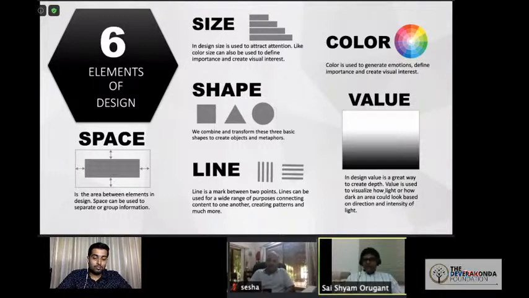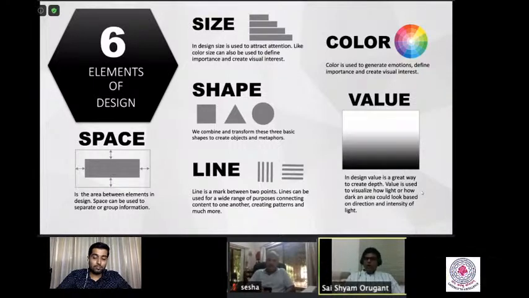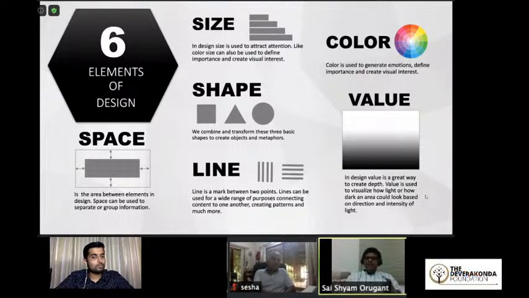Value is used to visualize how light or how dark an area could look based on the direction and intensity of the light. If you look at some art illustrations, there must be some shadows, some darker pencil sketches. That is an illustration of depth.